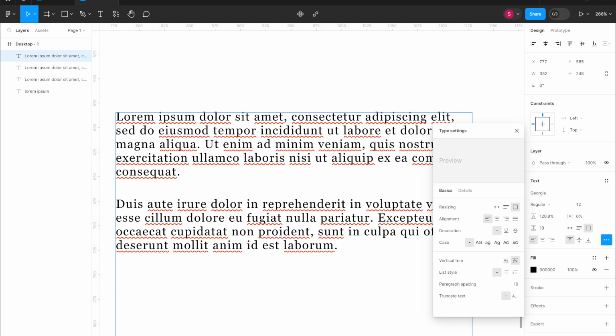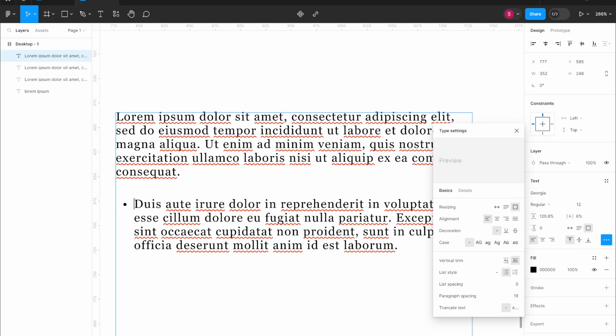Let's move on to see how to make lists. The elements of a list in Figma can be ordered or unordered, in the form of a numbered or bullet list. To create a bullet list, we simply put a hyphen and it alone will turn into a bullet. Or from here, we can select a numbered list. So instead of bullets, I will have numbers.